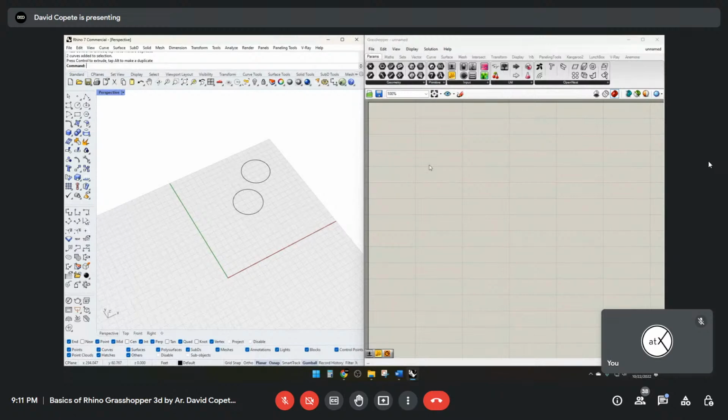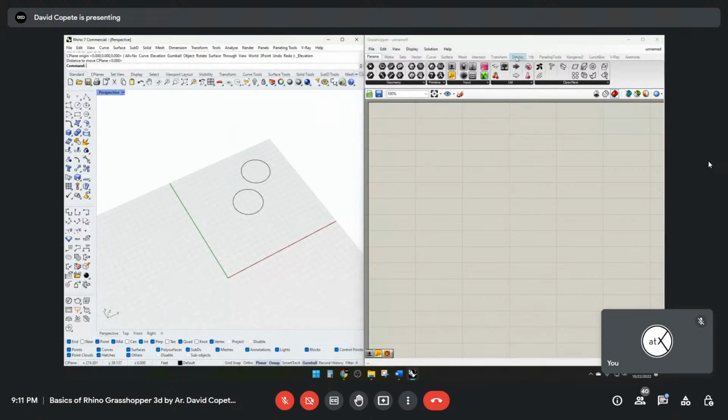So to bring in a circle, in the same way that we click an icon here, inside of Grasshopper, we will double click. So the double click is the same thing as going to the command line and typing in a command. Or you can also go to your tabs, in the same way that in Rhino, you can go to your tabs and look for how to create anything. Well, you can do the same thing here.